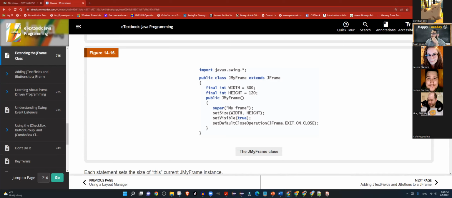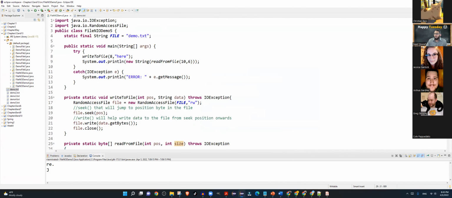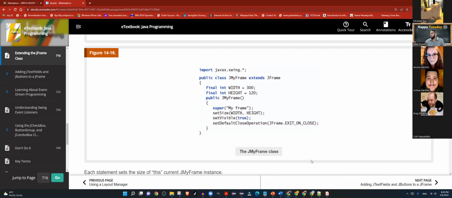Now, the author of the book uses this approach, which is not preferred by Java developers. You don't import the entire package if you only need one class. What would you do? You just import the class that you need, the approach that we have been taking all along, that we only import one class that we need, javax.swing.JFrame. That's what Eclipse automatically did for me. The automatic approach of Eclipse is the preferred way versus this one. Yeah, this is the lazy approach.